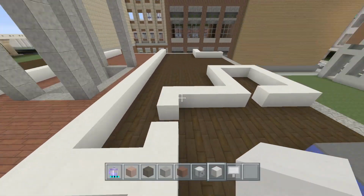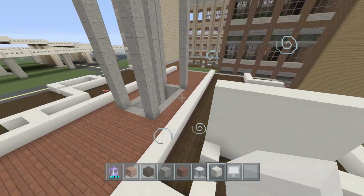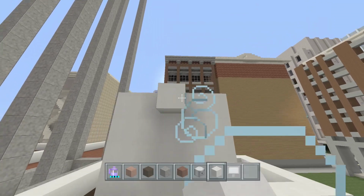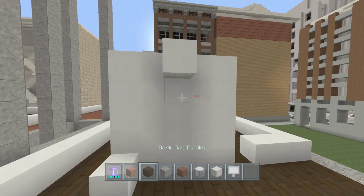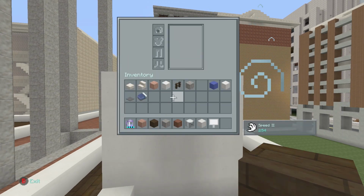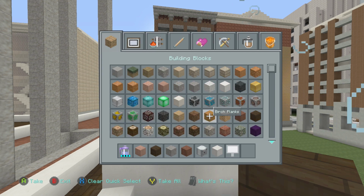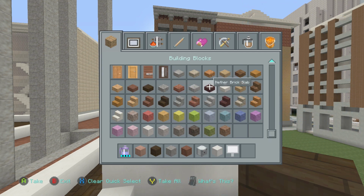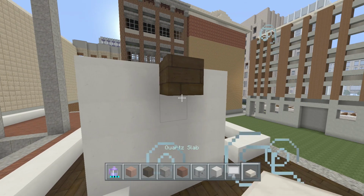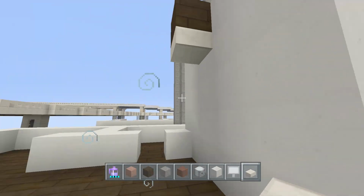So I'm kind of thinking, we already have 1, 2, 3, 4 blocks, which is looking pretty good. If it's here, I think that'd be pretty good. If we put this here, we might even have a slab. Now this is far off. I'm just thinking ahead for when I get to the interior at some point. Probably the ceilings would be quartz, if I had to guess. So you have 3.5 blocks of headroom, which is pretty good in my opinion.